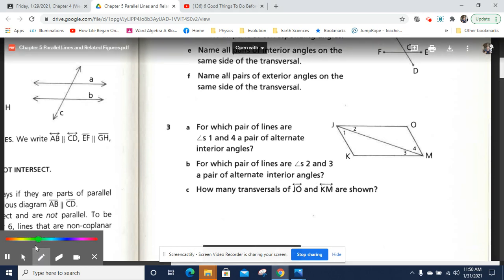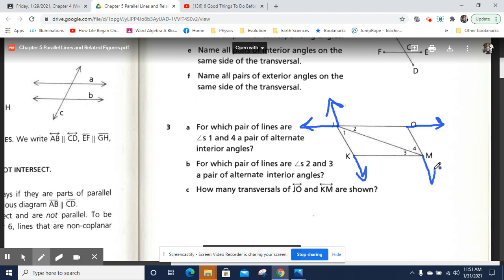So sometimes it's useful to go ahead and extend the ends of these lines, like that and like that. It could be useful to extend that so it might be a little easier to see. Maybe we extend the ends of this as well. Keep going like that. So now JK is a line instead of just a segment, and OM can be a line instead of just a segment. And KM, since two points determine a line, can also be a line.